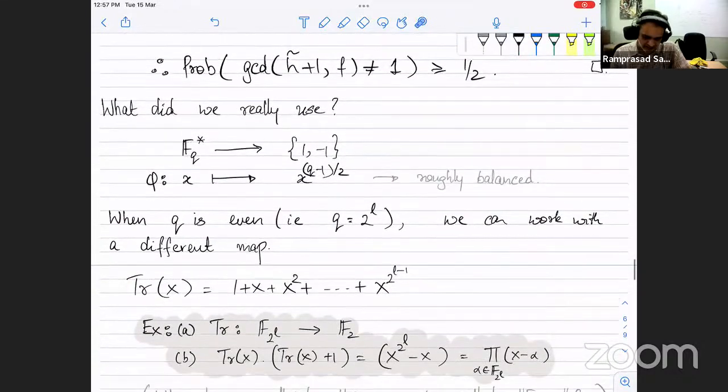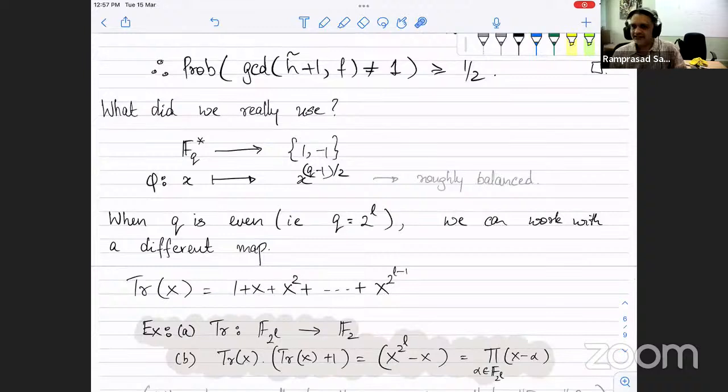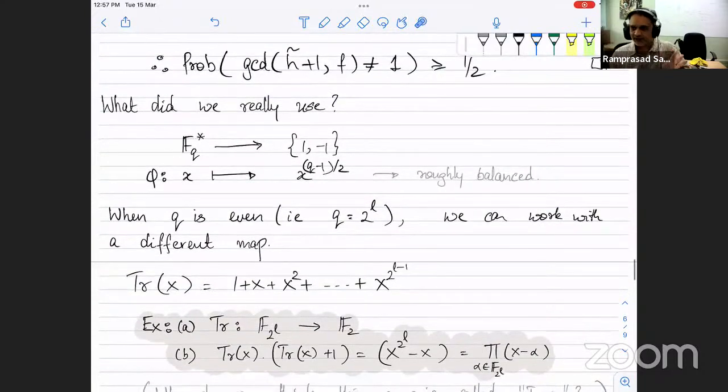Turns out that here is a map, which I'll just leave as an exercise. It's a very important function actually, but we won't need it for this course, so I'm not going to go too much into it. There's something called the trace map. So if q equals 2 power L, and if you define this bizarre expression that I have written down, turns out this map will either be equal to 1 or it will be equal to 0. And both of these cases happen with probability half. And the proof of this actually follows from the two exercises I have written below.